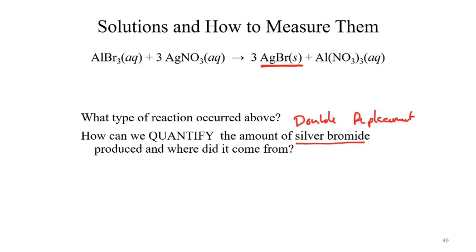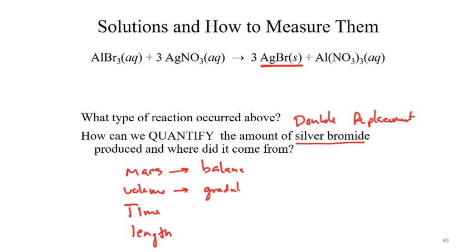What that question is asking is: mass, volume, time, and length, right? Those were our core measurement systems. If we had mass, we could then use a balance. If we had volume, we could use a graduated cylinder, which is way too many letters, but oh my goodness. And of course, too many letters means I'll spell it wrong. For time, we could use a clock, and for length, we could use a ruler.